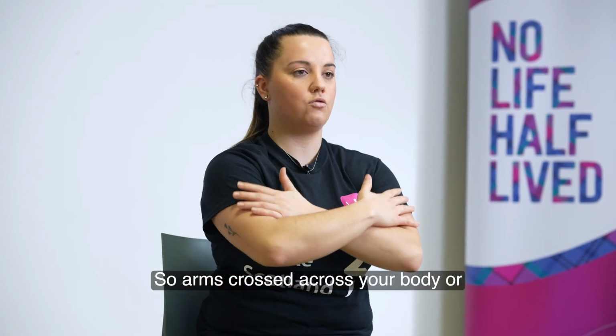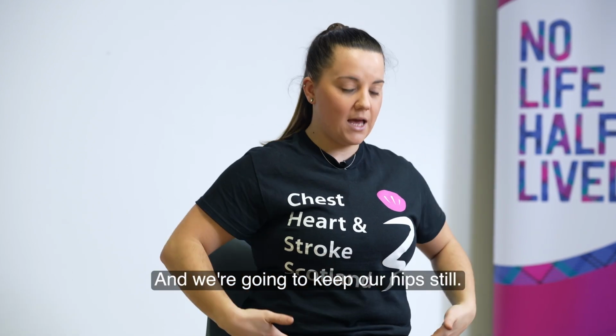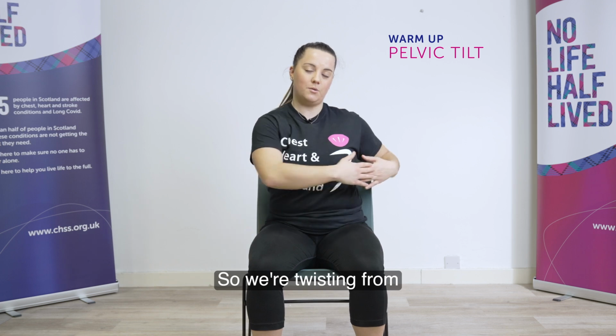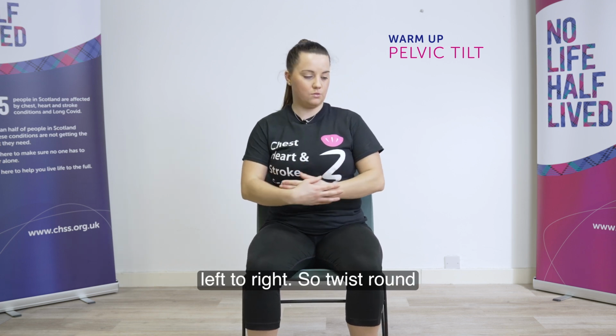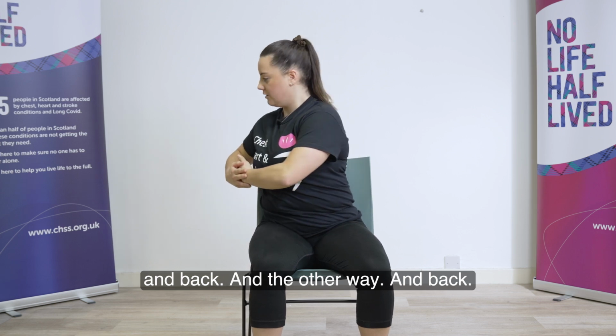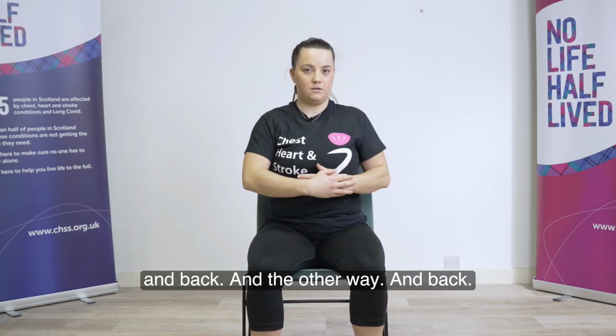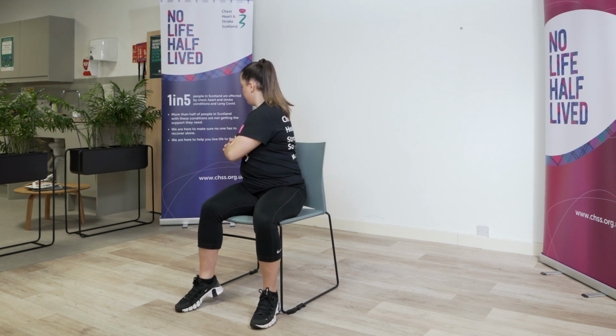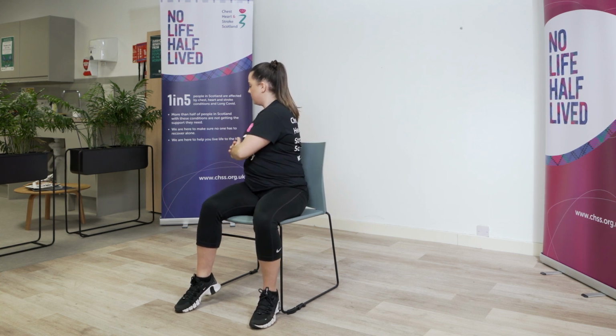All right, we're going to start to get things moving here. So arms crossed across your body or down by your stomach, and we're going to keep our hips still. We're going to move our upper body. So we're twisting from left to right. So twist round and back, and the other way, and back. Last one of these.